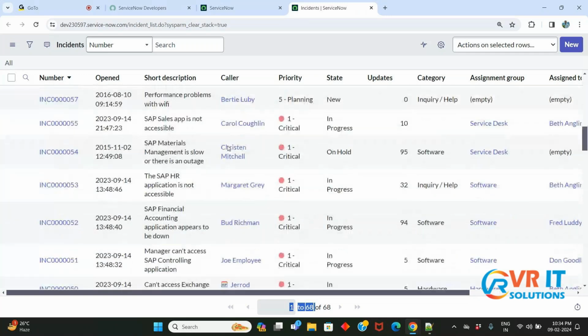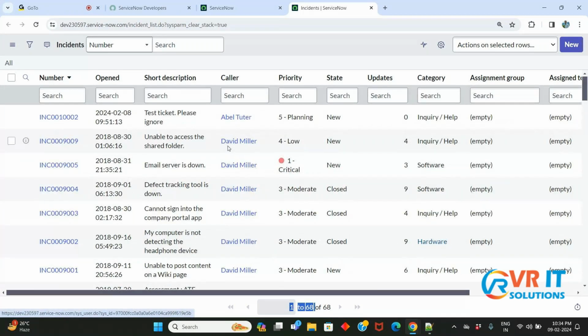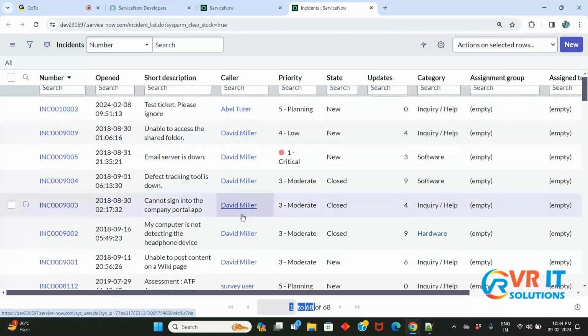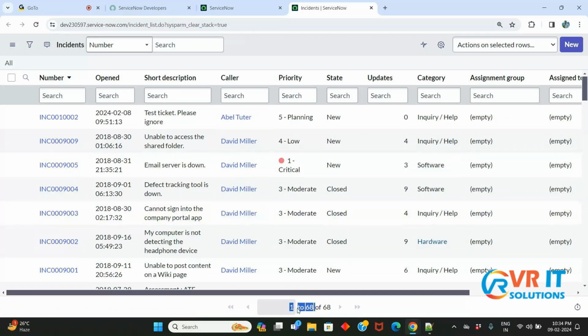If there are more records, say for example 500, you can see 1 to 100 on the first page, 101 to 200 on the second page, and 201 to 300 on the third page. Likewise, records will be shown 100 per page.